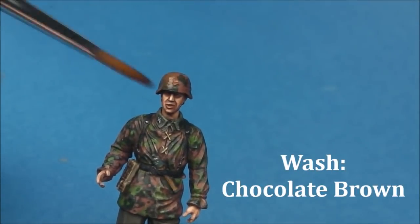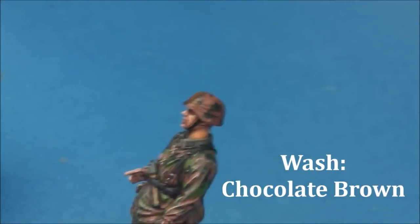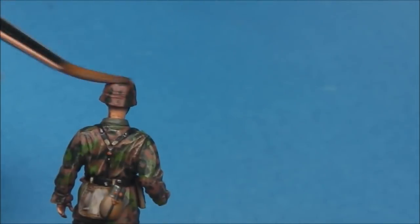So once that's allowed to dry, again, we'll come in with our chocolate brown wash. I'll get a little bit onto his head. I'm just going to wipe that away off camera.